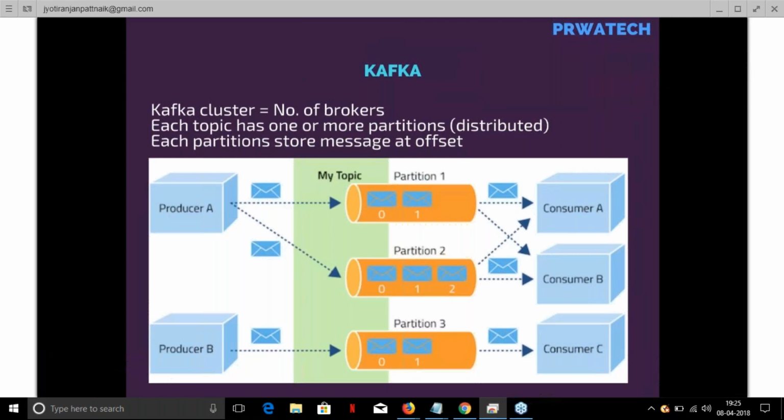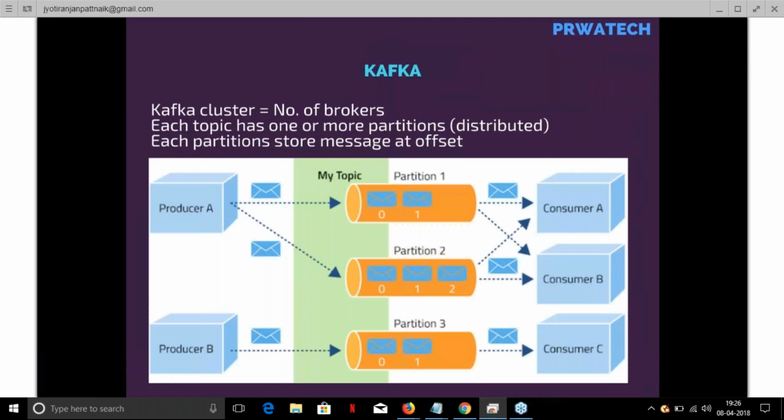Now, in the middle part of this diagram you can see my topic partitions. Kafka also follows a master slave architecture. Inside Kafka, the main server is called a broker. Inside your Kafka machine, you have a Kafka broker, and you can have multiple brokers, even in a single machine. So a single laptop can act as a Kafka cluster.